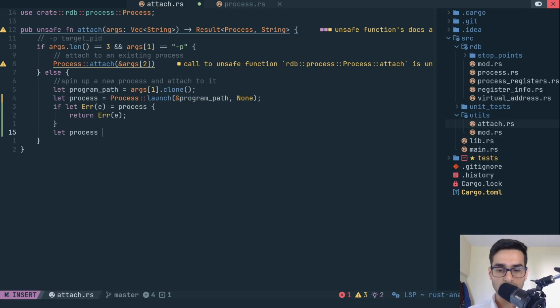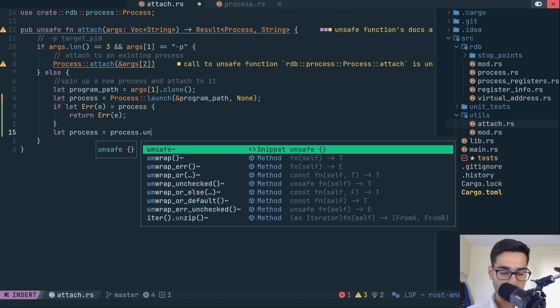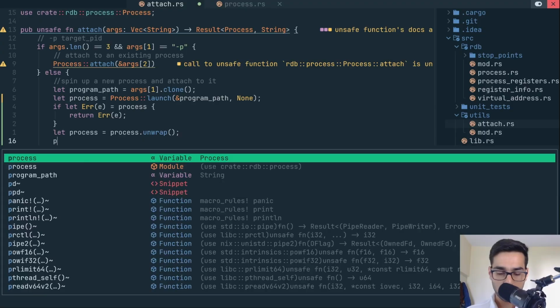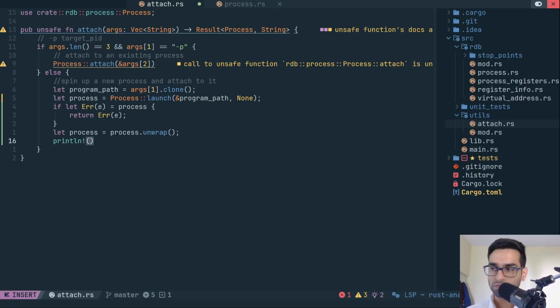Process is equal to process.unwrap, and I can print now launched process with PID, and I can print the process ID.